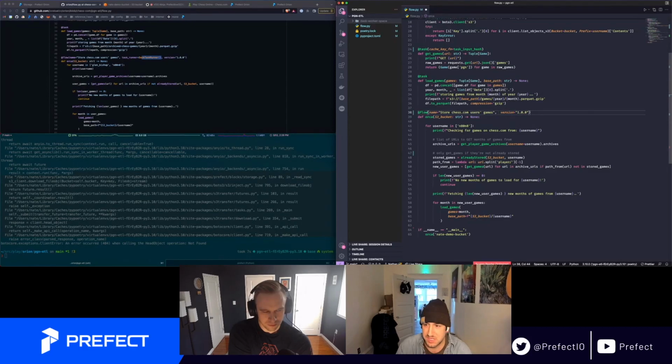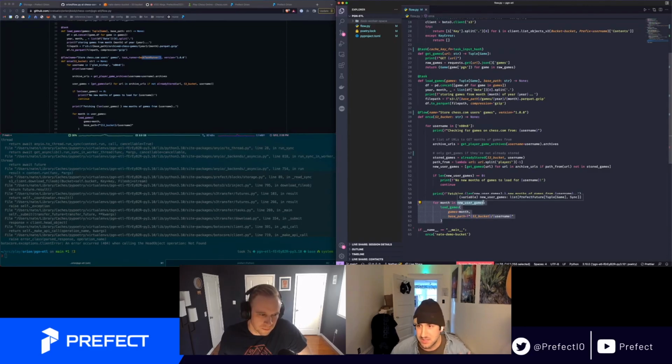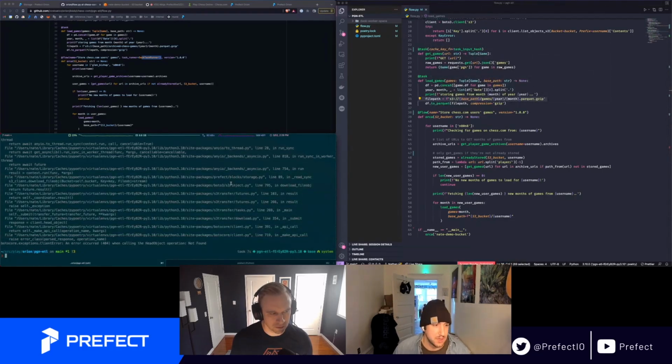But the idea, which I proofed out roughly 20 minutes ago and unfortunately is not working now, is that it's going to run basically all these months in parallel using the Dask executor. It's going to run load games in parallel. So for a given username, in this case just me, it's going to find all the months of games, generate that iterable of games that I talked about, and then in parallel it's going to load these games by writing to this S3 path. So that's the gist. Apologies for having this error.